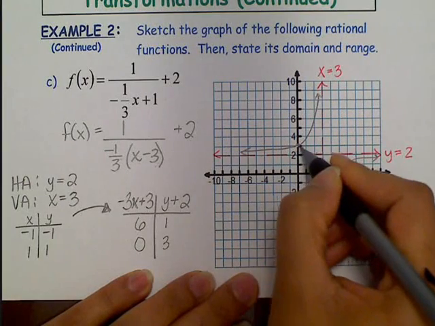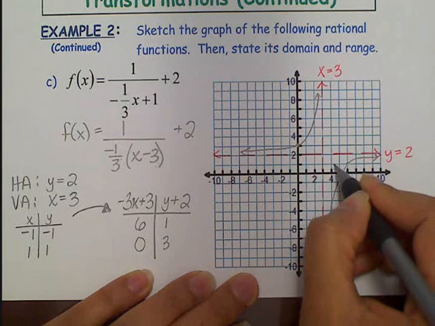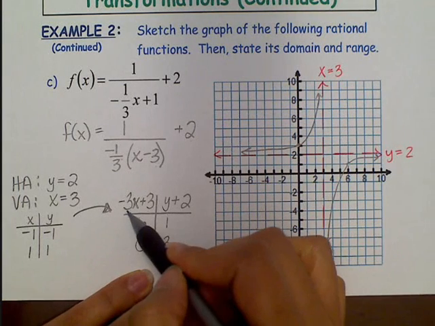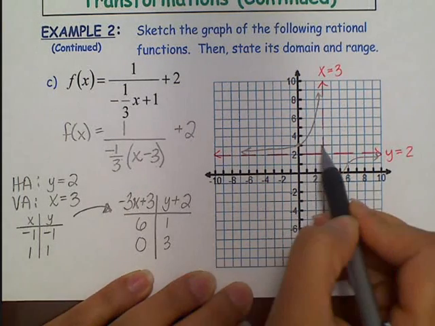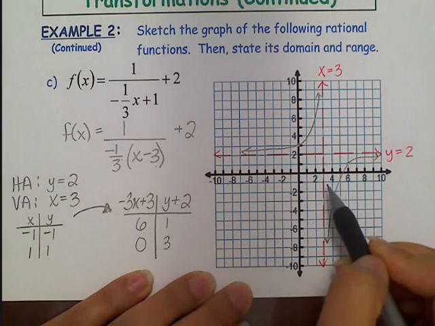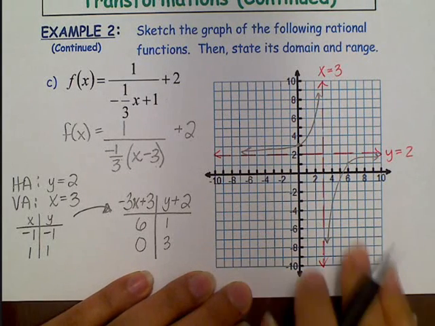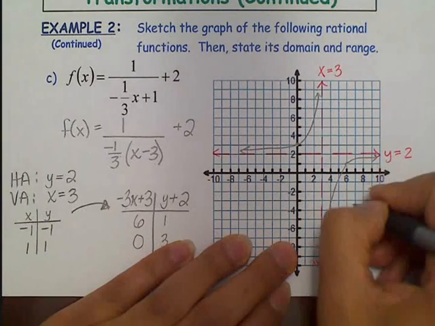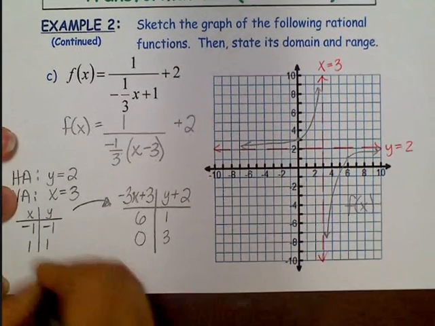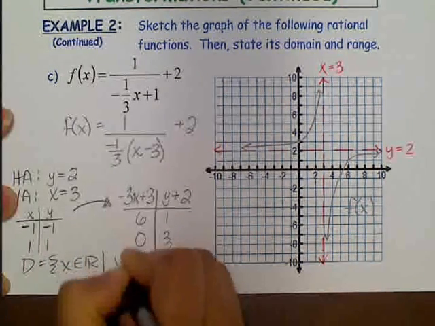What you'll actually notice in this case is that this point here is 3 units away from the asymptote, and this point here is again 3 units away from the vertical asymptote. Because the graph has been horizontally stretched by a factor of 3, that means the graph is now 3 units farther away from the asymptote than it normally would have been. Normally it was only 1 unit away, now it's 3 units away. Okay, just a quick way for you to check. So I know this function is f of x, and now we can state the domain and range very easily.